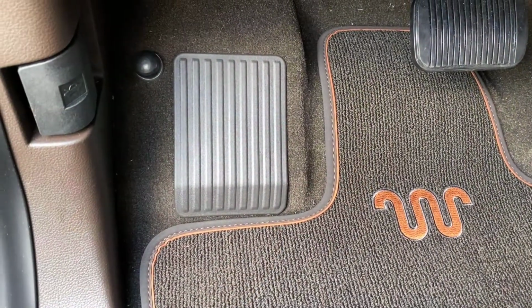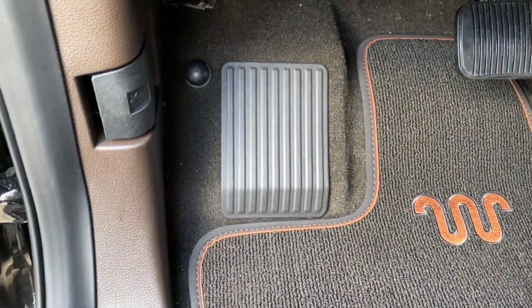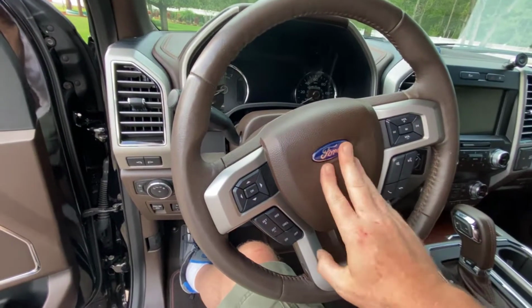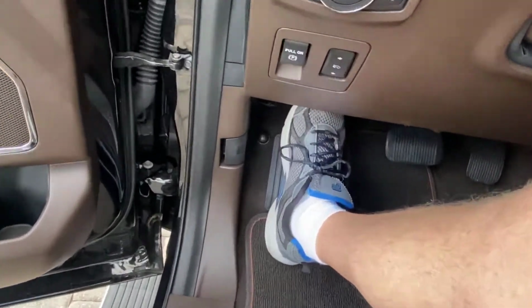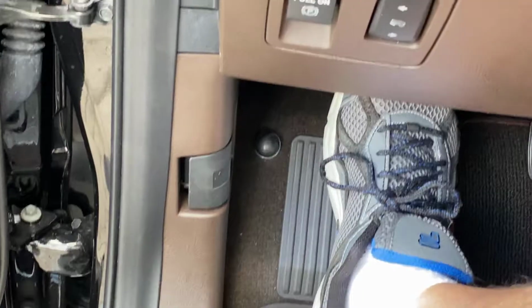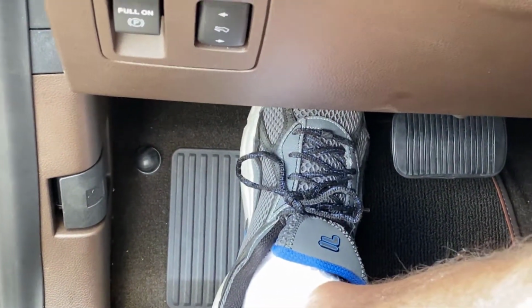And there, my friends, is the finished product. Right there. That's my happy button. Gone are the days of suffering with this lousy horn button. Hello, happy button. I told you it was a happy button.